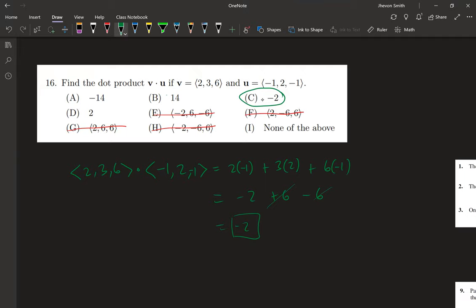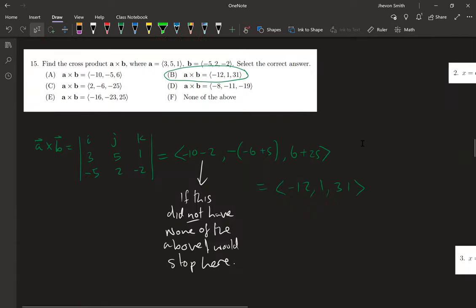Okay. Now, notice choosing E is because you saw those three numbers and you decided to put them in a vector. So that's where that error came from. Rookie mistake. Remember when I taught this, I told you guys the mantra, you say that to yourself three times before you go to bed, three times when you wake up, it keeps the boogeyman away. Dot product is a scalar, cross product is a vector. Okay. All right, so that was good for the warm-up.